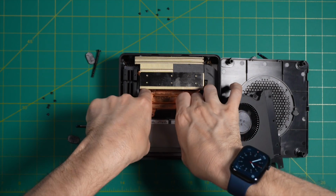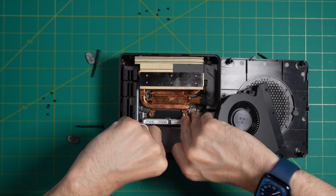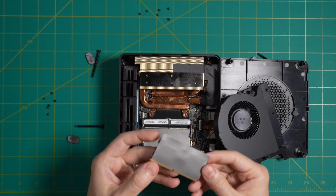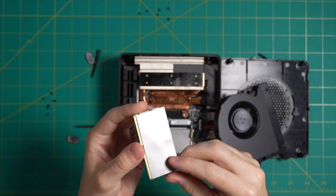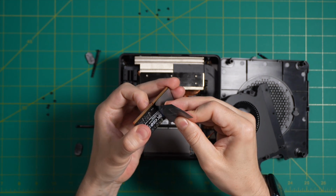Now, doing some further investigation, we have 2 different RAM sticks down below. And these are covered with a thin metal sheet, which I assume is maybe supposed to be a heatsink, but mostly some sort of shield from the fan. And it's not too hard to pull this metal sheet off, but it is a little bit destructive, so it's not something I would recommend doing very often.